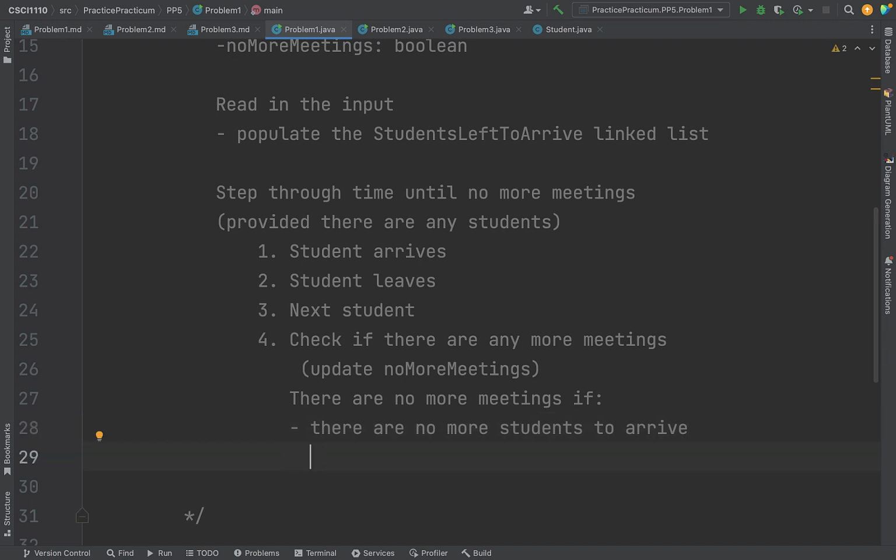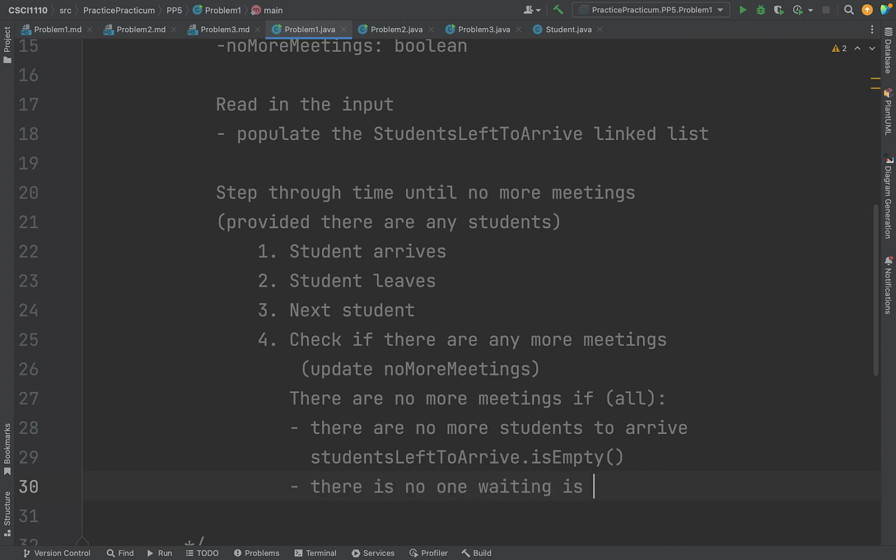So if students left to arrive, that's a linked list, if that's empty, in my mind. Okay. And then the other thing that would have to be true, and so if all are true, there is no one waiting in the hall.